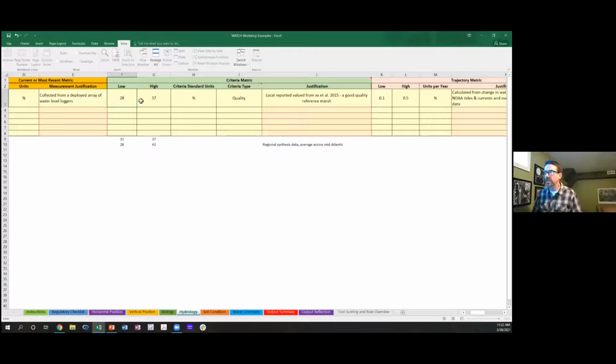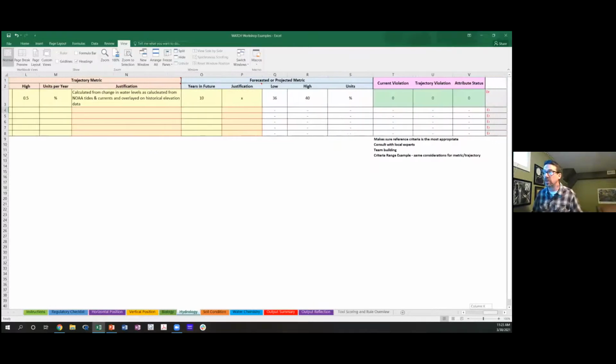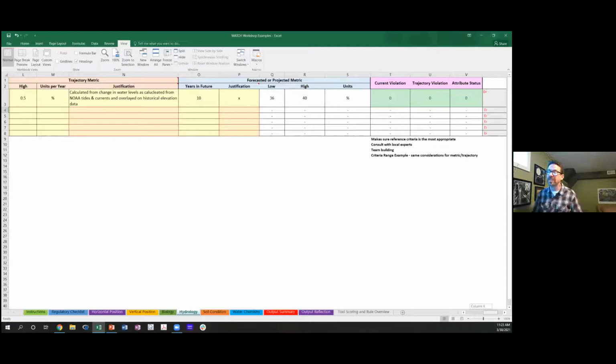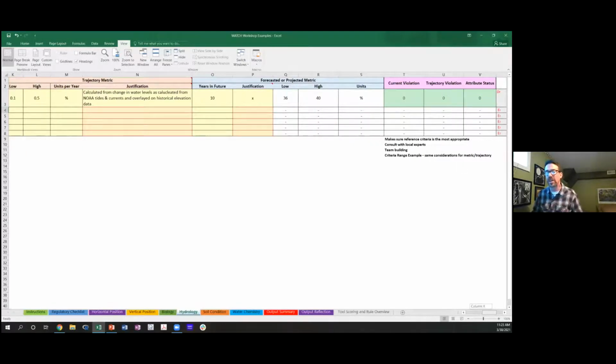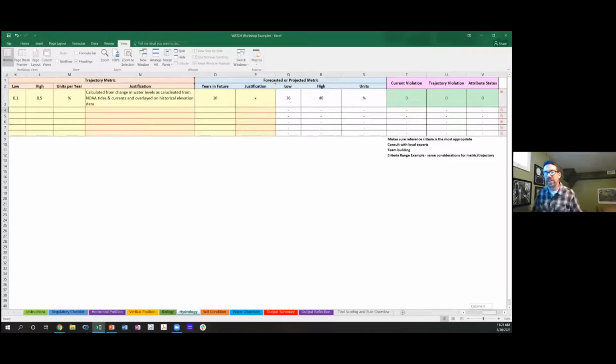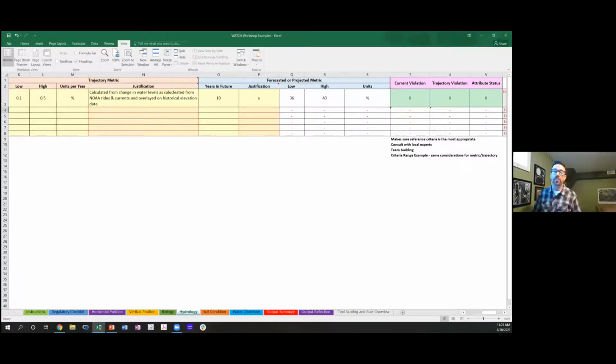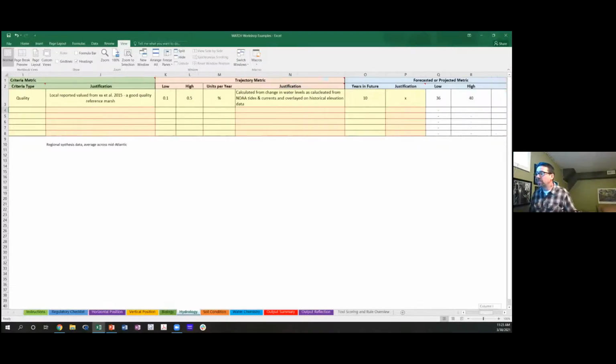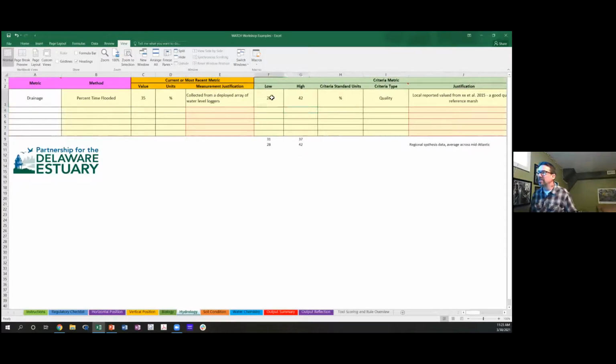When you start to look at wider ranges of values, that could be coming from a regional synthesis, from a wider range of sites, or reflective of the real on-the-ground conditions that are achievable, and you start to broaden those ranges out, if you see the violations are not occurring anymore, that's now a place for conversation. That's a place to consult with local experts. What should our targets be for these sites? What can we actually achieve here? This is going to be very informative in terms of team building if projects are going to move forward. It also brings up the question that this isn't necessarily just for our criteria range.